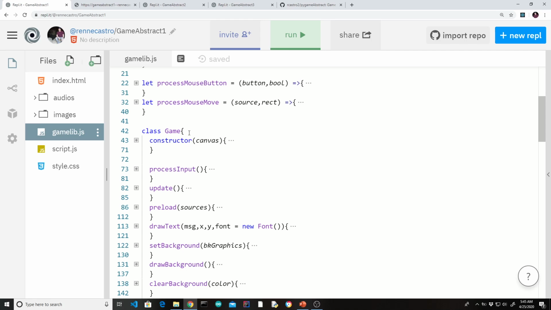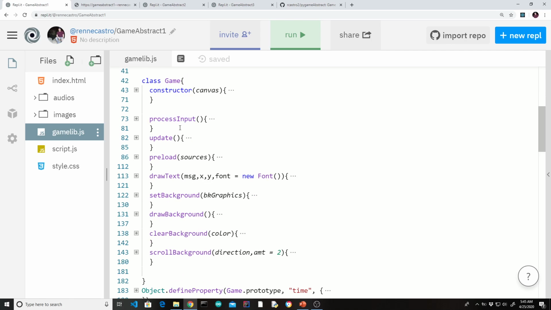This is the main object that always has to be created, a game object. This is what's going to handle kind of like all the processing of the game. So please remember that there cannot be any game without a variable that's instantiated as a game object. And what does the game object give us? It gives us a way to process the input, update the game, preload some resources, draw some text on the screen. So notice there's no mention of actual images, even though there's stuff here about background, but you'll learn that in your second game.